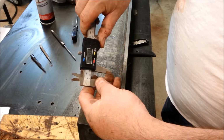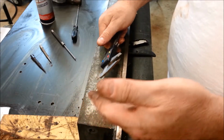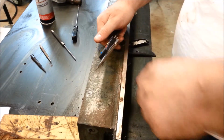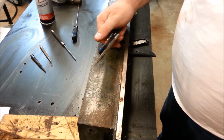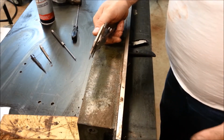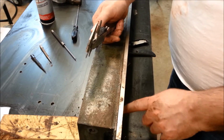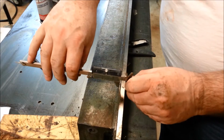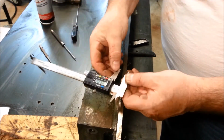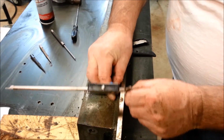Now the reason I'm going to put this hole in a very precise location is I may need to thread it and make a press to press the pin out. I doubt that. I think I'll just be able to drive it out with a pin. But I might as well take a workmanlike approach to locating it in the right location. So now I can take the tip of my tool here. I'm at 537.538, and make a scribe mark.